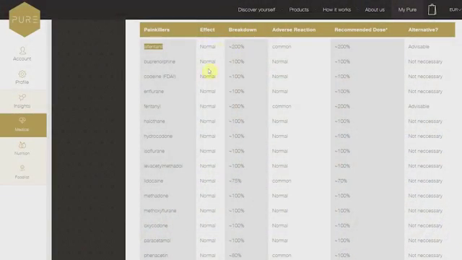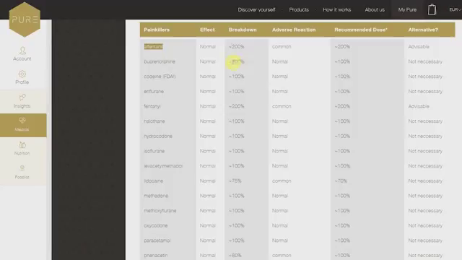Again, it is possible that it's normal, so it's 100% breakdown, recognized and broken down normally. It's possible that, as I said, the genes are missing, so it's not broken down, so it's down to 0% breakdown, so it stays in the bloodstream, or it can even be speeded up, so it can be broken down twice as fast. So what then happens is that the drug has a shorter effective span, and that might have to be counteracted.